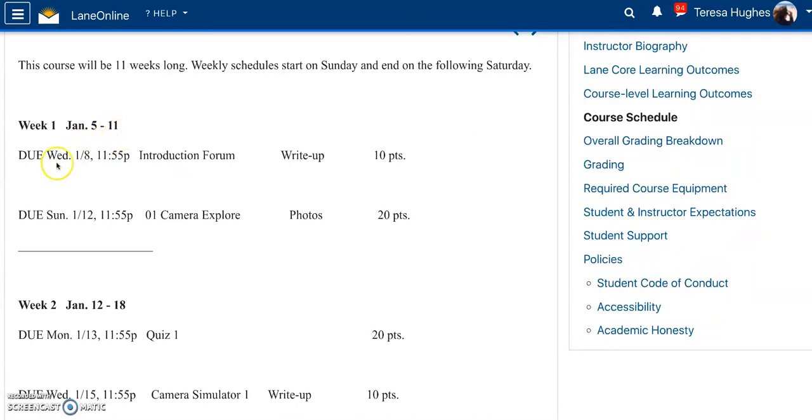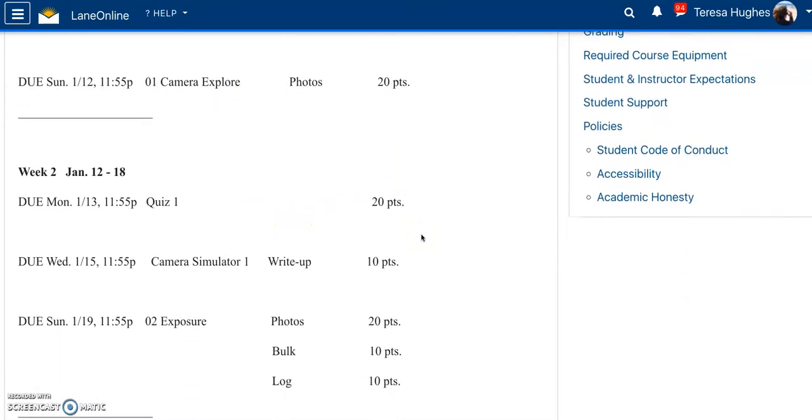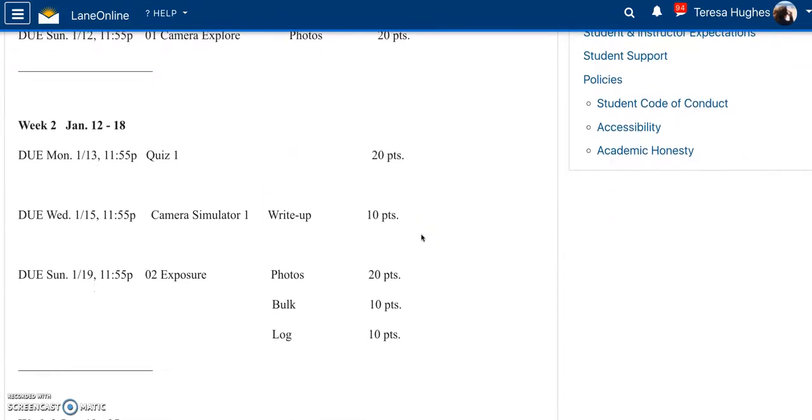You have something due on Wednesday the 8th, right before midnight at 11:55. It's called the Introduction Forum, and it's a simple write-up, and it's worth 10 points. And then next Sunday, you have an activity due called 01 Camera Explore, and you'll be submitting photos for that, and that's worth 20 points, and so on. So you can just scroll down and see.